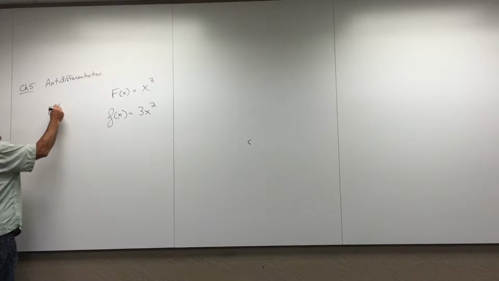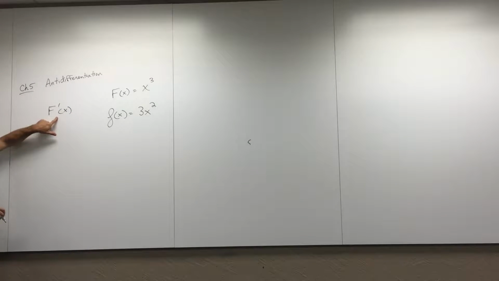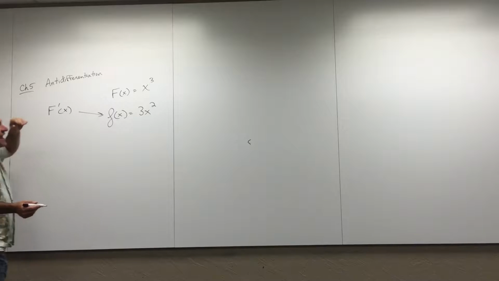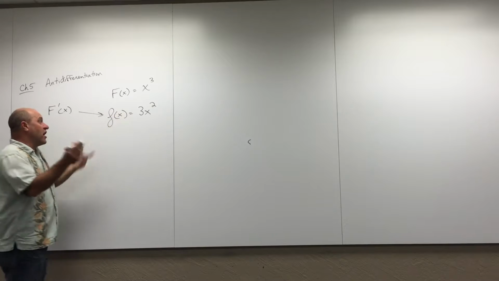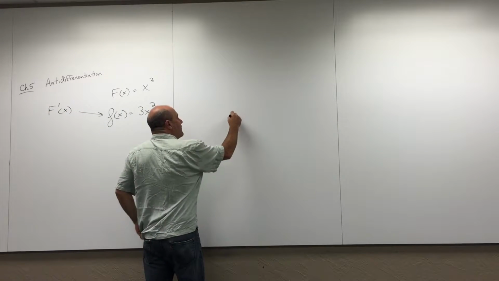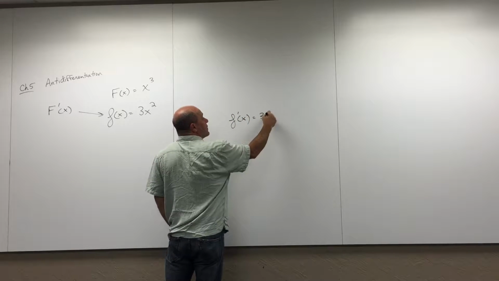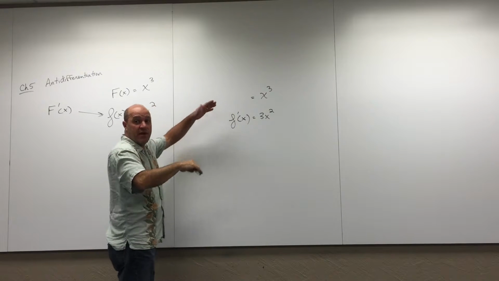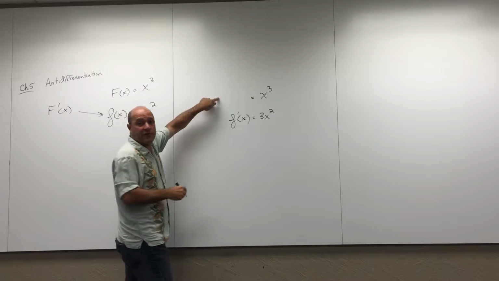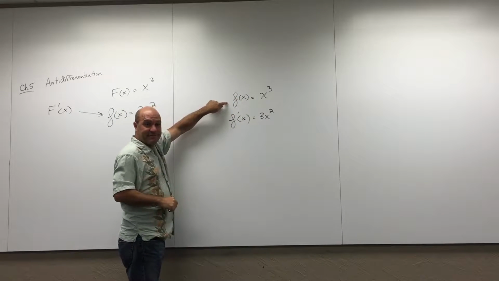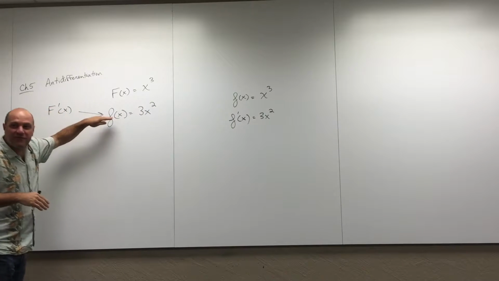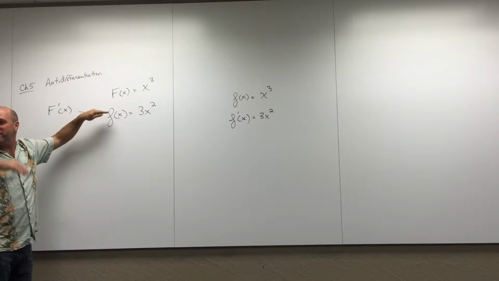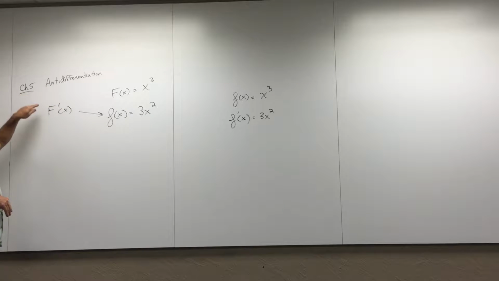Now, what if I said let's take the derivative of capital F? Then the derivative of capital F is this little f. Don't get confused here. We need a name for his antiderivative. What if I had said F prime of x is 3x squared? Then what would you call his antiderivative? By the way, it's x cubed. His antiderivative is x cubed. But if I labeled this f prime, then what would you label his antiderivative? F of x. But if I label him f, then the notation is the guy above f is capital F, and capital F prime is f.